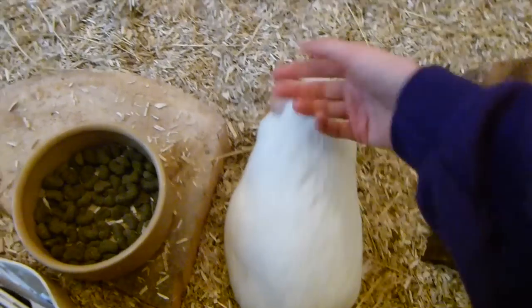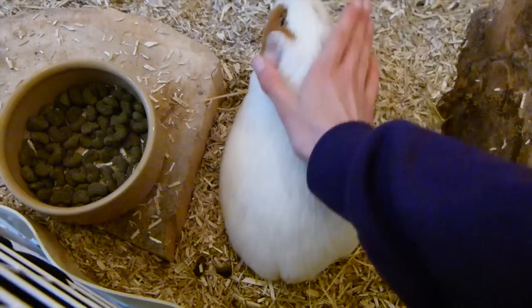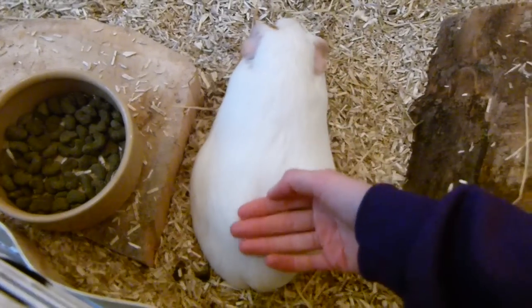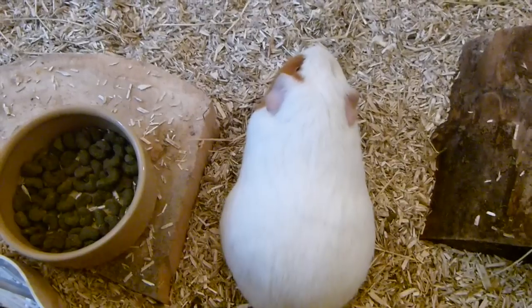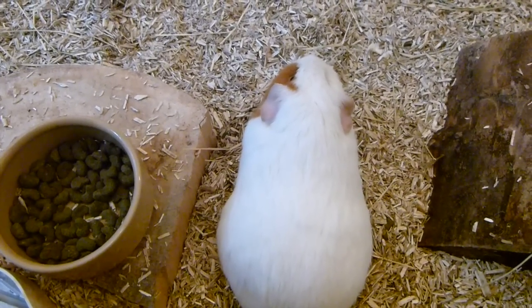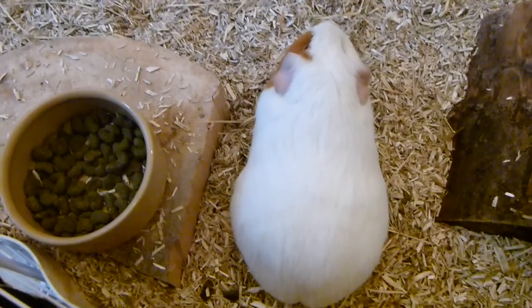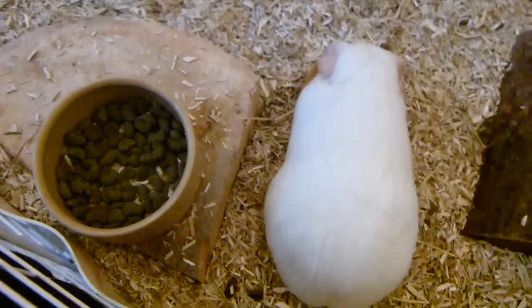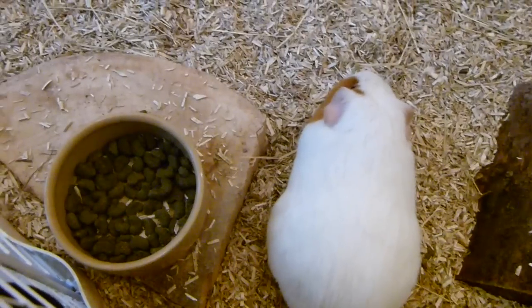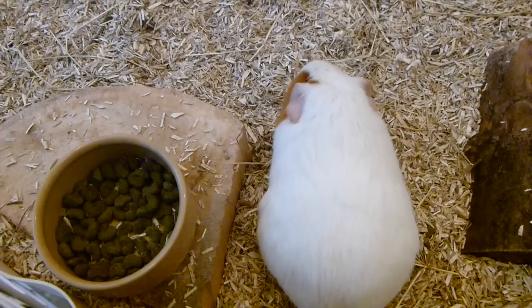We had to check all the others, so I got Rollo — I knew he wasn't very well. We think he's got cancer; we're not totally sure, but that's the most likely thing. You can have an operation to try and get rid of it, but it's very risky and I don't think that's fair. He seems happy and fine in himself. When we picked him up, we saw blood and that confirmed it. We rang the vet and they said to give the antibiotics to Rollo instead of Ruby.